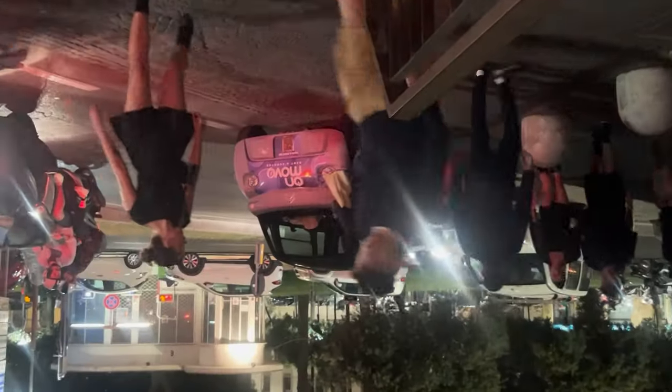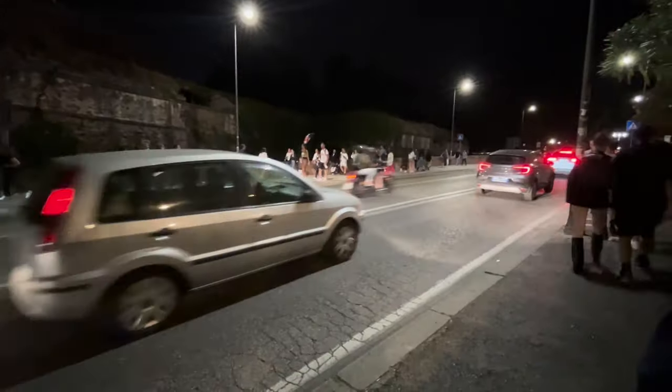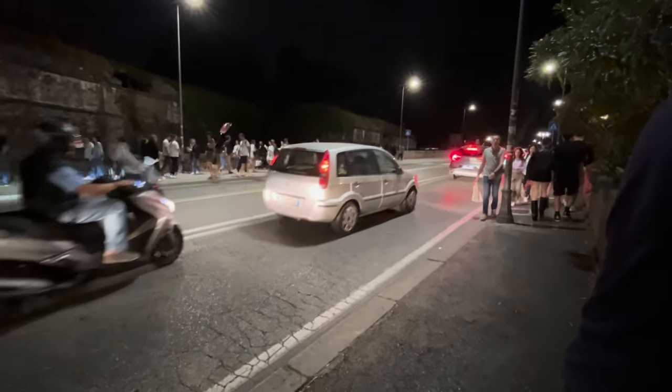Alright, we found all the people. I think we literally just missed it. Definitely parked somewhere we're not supposed to, but that's like everyone right now. This is absolutely chaos. There's like a million people around here, so everyone's just parked all over the place. Well, people are parked everywhere around here, so hopefully the car is fine. Like, people are on curbs, like anything you can imagine.